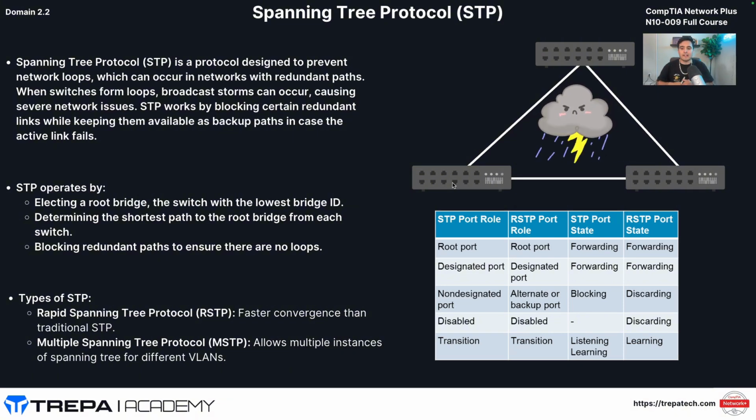So 3 simple steps, right? How does STP operate? So spanning tree operates by electing a root bridge. So that's going to be the king of the castle, so to speak. So the first step in preventing broadcast storms when using spanning tree is the switches are going to create BPDUs, Bridge Protocol Data Units. And in that BPDU, frame, packet, whatever, right? We're going to have a bridge ID. And the lowest bridge ID is going to automatically be the root bridge. Okay? After we select the root bridge, we're going to have to select the shortest path to the root bridge, okay? From each switch that's not the root bridge, non-root.